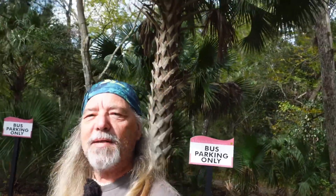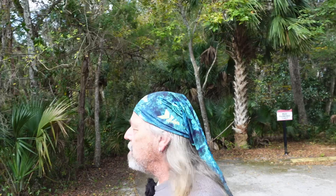Welcome everybody to Alexander Springs in Alexander Springs State Park, just outside Umatilla, Florida. This morning we kind of woke up and Steph came up with some great ideas of what we should do, but we realized on a Sunday morning a lot of things are closed till later in the afternoon. So we went ahead, hopped in the car, drove a little ways, and decided let's go check out some springs until everything else opens up.